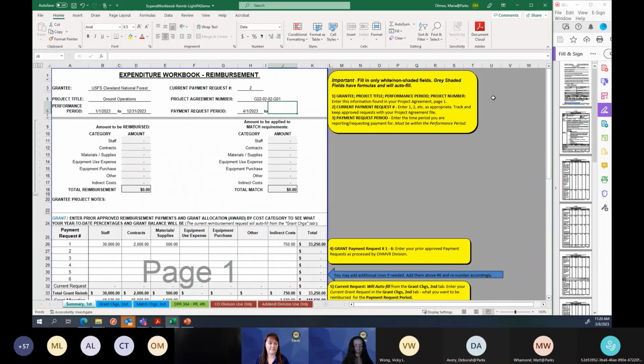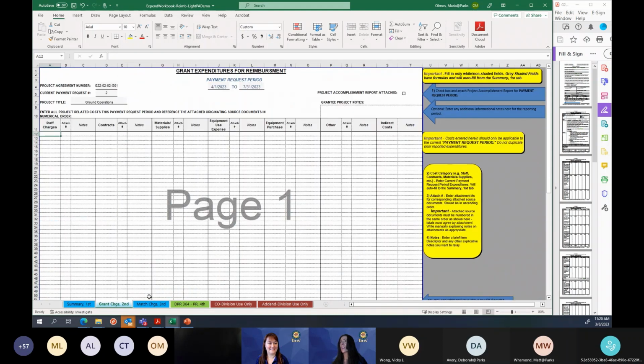We'll say this through July. Hopefully I got the days of the month correct, right? I'm not sure if it's 30 or 31. There we go. See that information refreshed up here? Now it's the new payment request period.